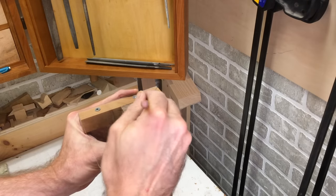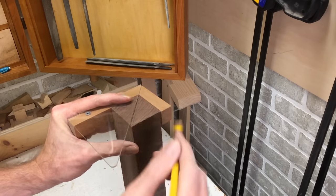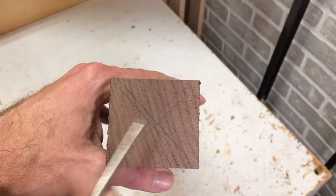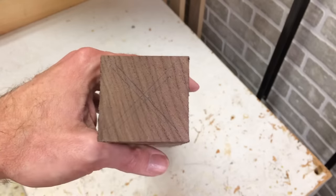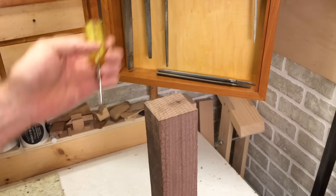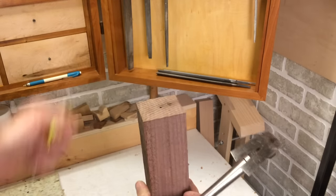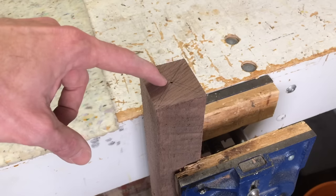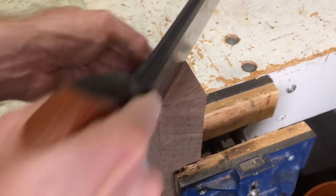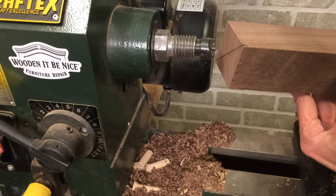You want something called a center finder - I've just made this one myself to make sure you've got the center marked. That way you're going to get the turning not wobbling as you're working through there. This isn't a square block and that's why I've got a square in the center here. Right in the middle of that center, I need to use an awl to make a mark and punch a little hole in there - that will be for the live center and for the spur drive. When I'm turning hardwood like this walnut, I like to cut an X in here and that gives my spur drive a little extra depth to penetrate into the hardwood. I line up these teeth in the spur drive with these lines, mounted in here, and we're good to go.